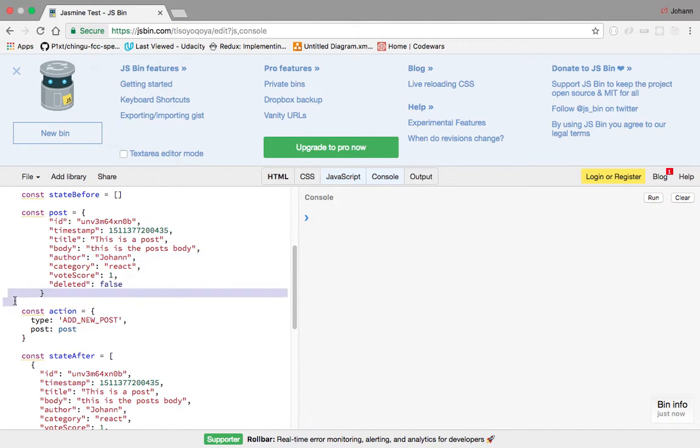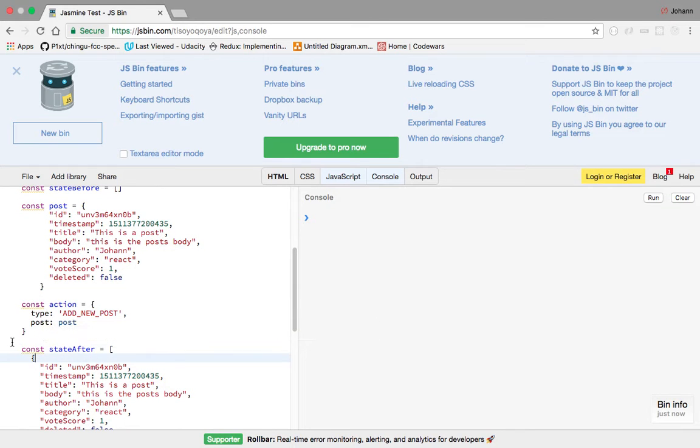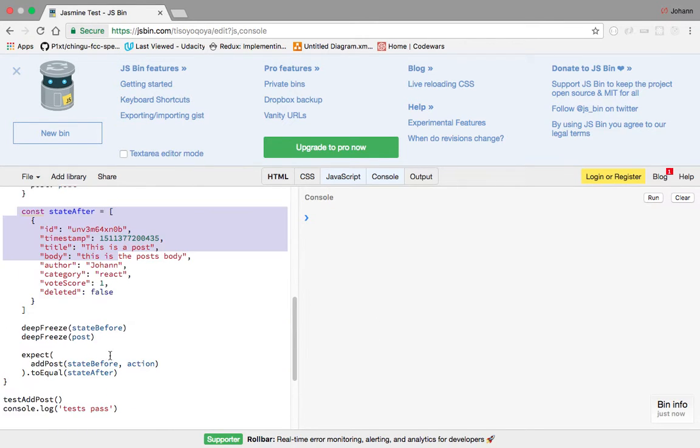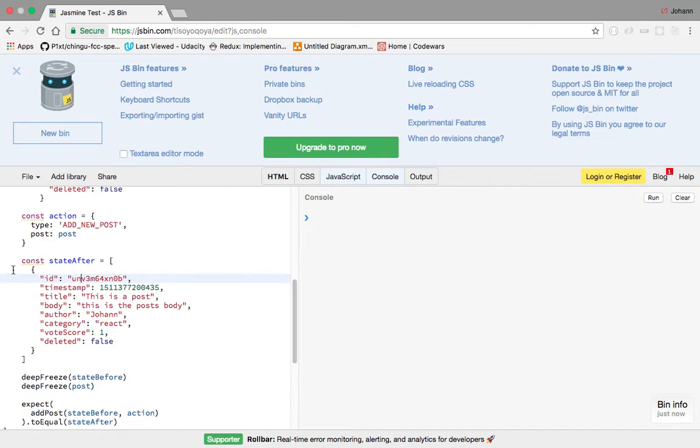and I'll define the action that will be dispatched, and a state after, which will declare what I want the array to look like once the action has been dispatched.